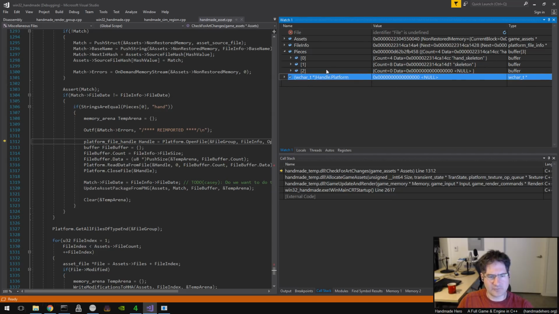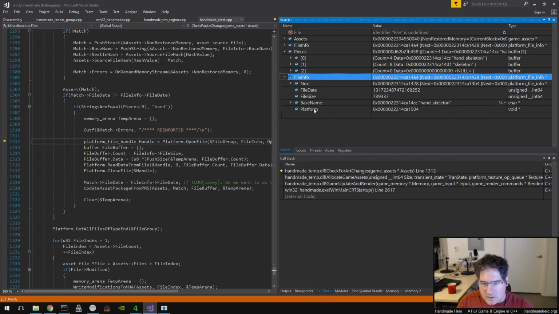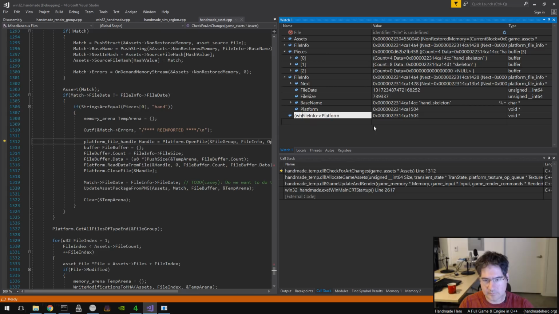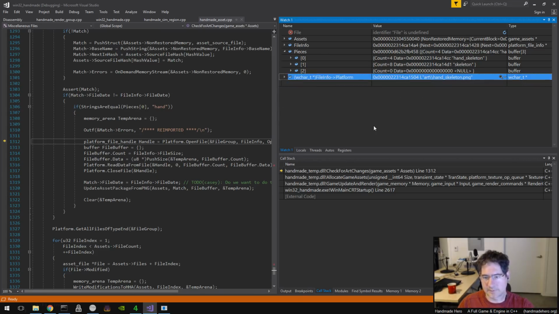I thought handle platform should have had, that's why I'm an idiot. It's supposed to be file info platform. That's what I was looking for, right? So what was that thing? Here we go. There. So that's the actual file that it's going to be grabbing there, which is what we wanted.